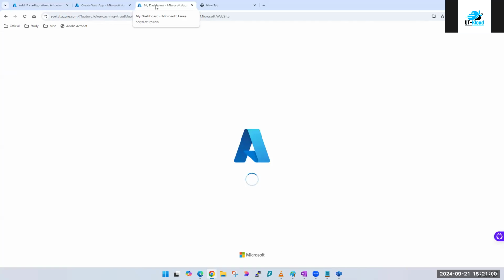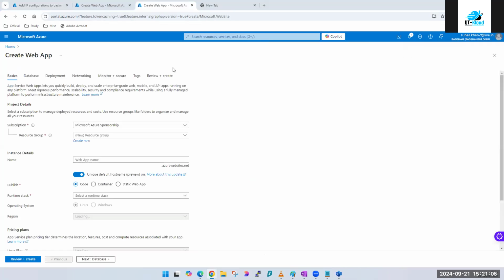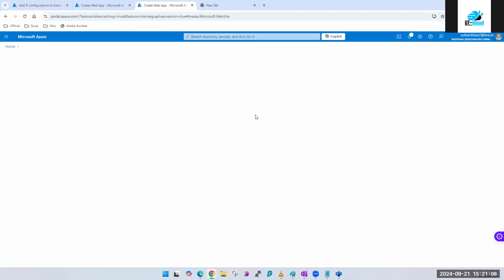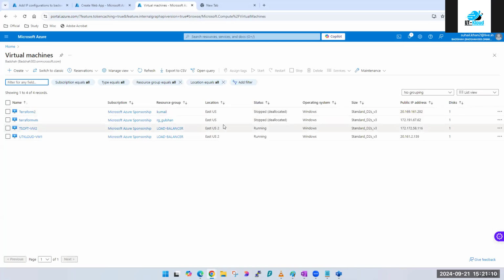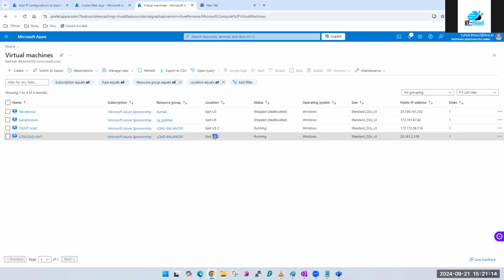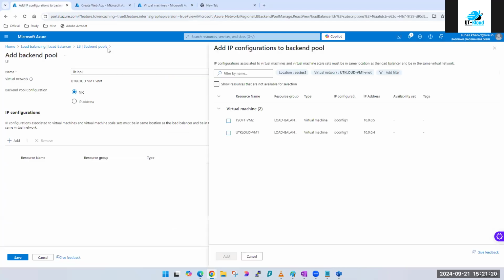Look at this. I'll show you how many total machines I have in this one, and why you are able to see only those two machines. So if I go ahead and click on virtual machine, look at this. Actually, my load balancer is in East US 2, and these machines are in East US. So am I able to see those machines which are there in East US?